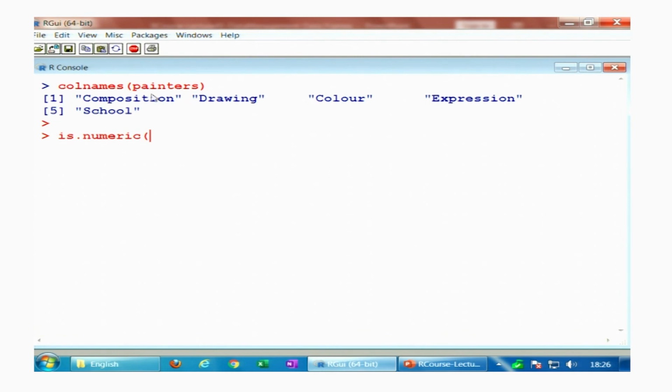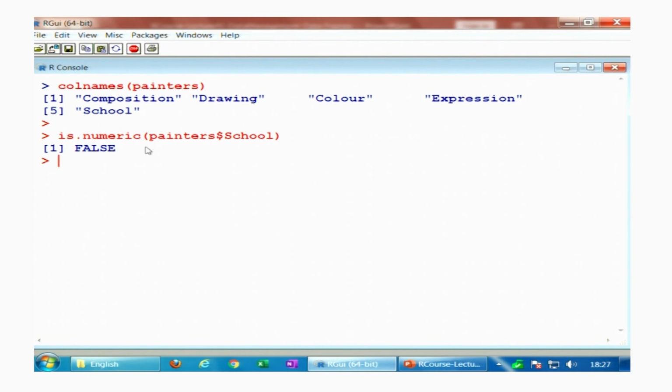So the best option, which I suggest, is that you try to copy the name of this data frame, so that there is no mistake. Then you put the dollar sign, and then whatever the name of the variable is, you just copy it, leaving the double quotes, and write it down here. This will ensure that you are not making any mistake in typing or reproducing the name of the variable.